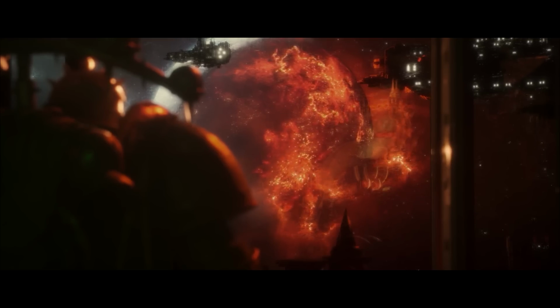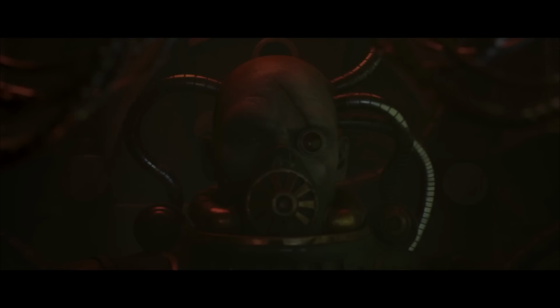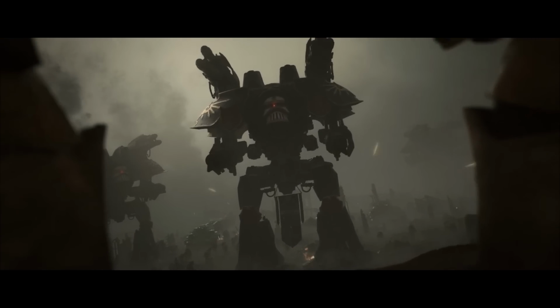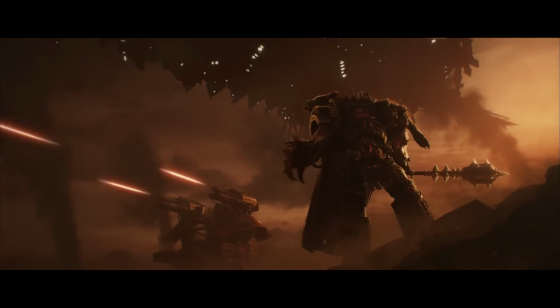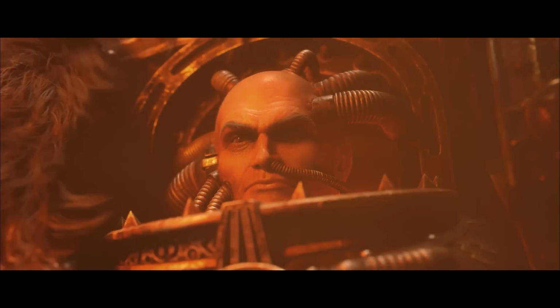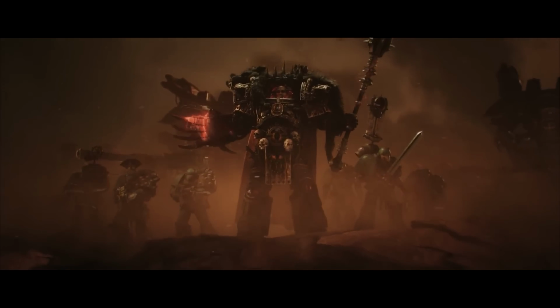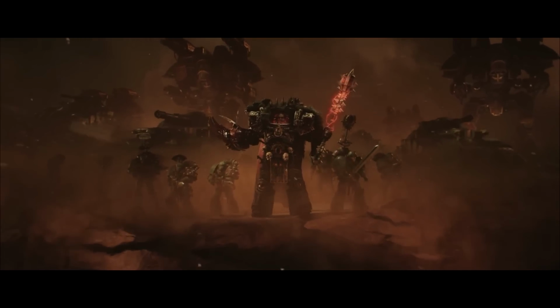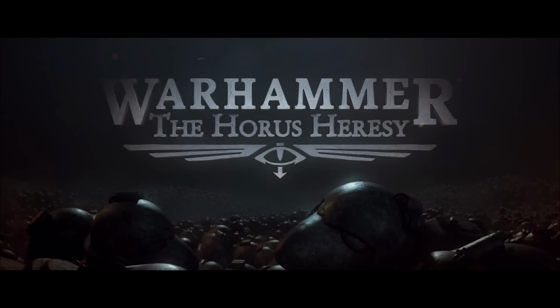I know a lot of people are thinking, are Mark III and Mark IV going to be getting that rumoured, maybe a little bit of an upscale? I'm not too sure. I would probably say no at this stage now that they've reboxed them and done everything with it. Maybe in a few years' time, but I think the best hope you've got now is Mark II and Mark V being redone in plastic if you want to add more variety in terms of marks to your legions. That actually stands up to the new scale of Mark VI. When I say new scale of Mark VI, it's just a little bit more proportioned than the rest of the marks of armor that we've got in resin at the moment.